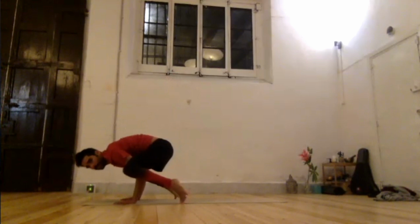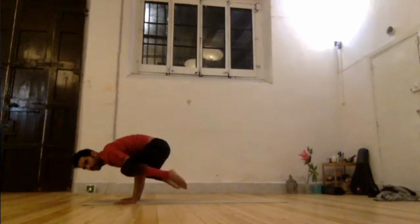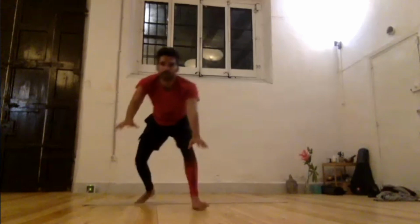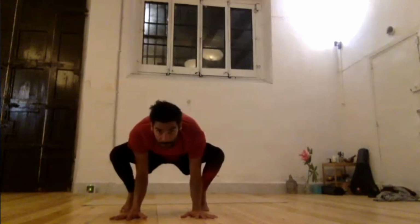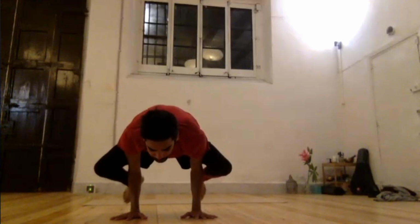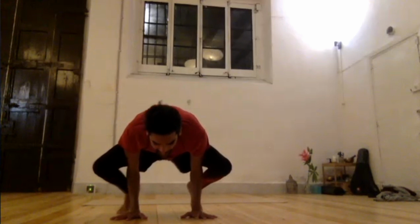If possible, we pick up one foot and maybe move. If not possible, keep the feet down. 3 breaths. But I want this variation of crow today, so keep finding the leg, elbows in, pull the belly in, shift forward. 2 more breaths. And 1. Come to sit back, sit down, bring the feet together and separate the knees.